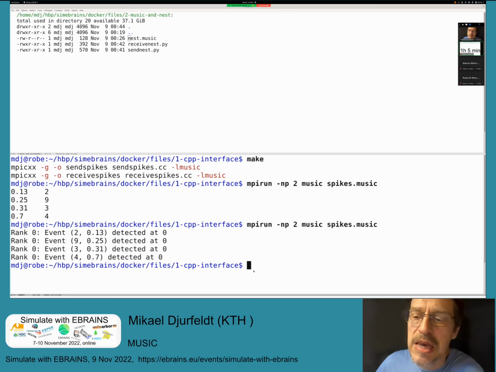That is what happens. So simulator B, the receiving application, will tell MUSIC that in this input port, it's okay to deliver the spikes 2 milliseconds late.